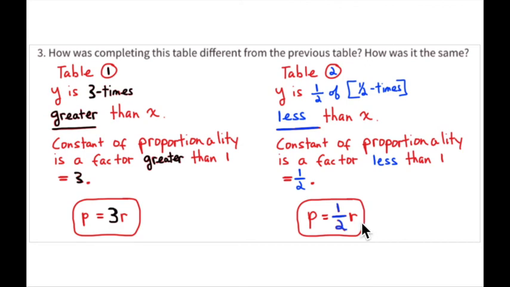So that unit of people is going to be less than the units of spring rolls. This unit of people, number of people, is going to be greater than the unit for spring rolls.